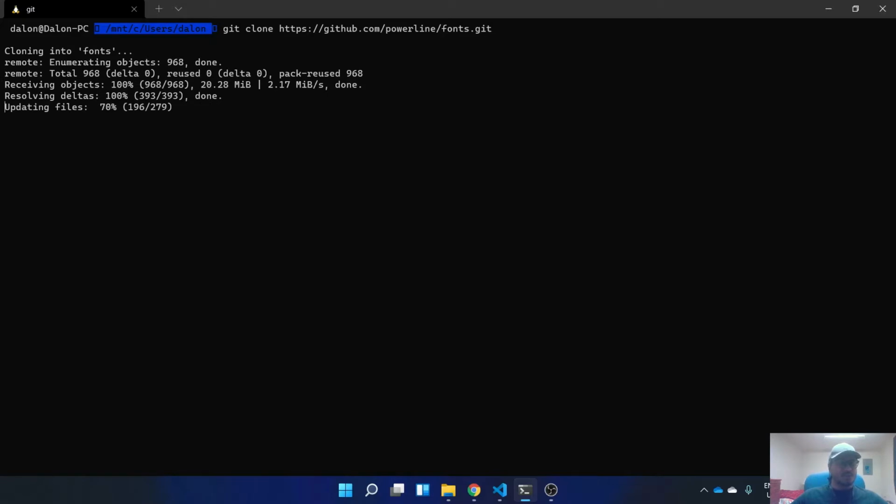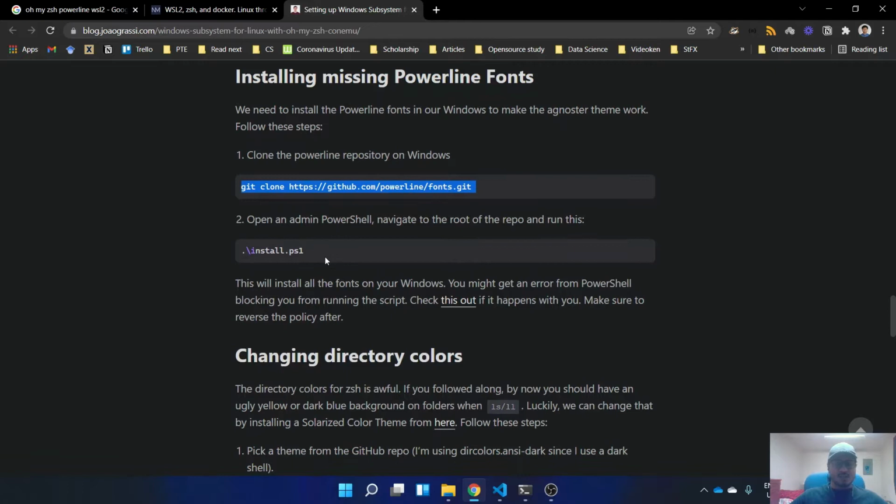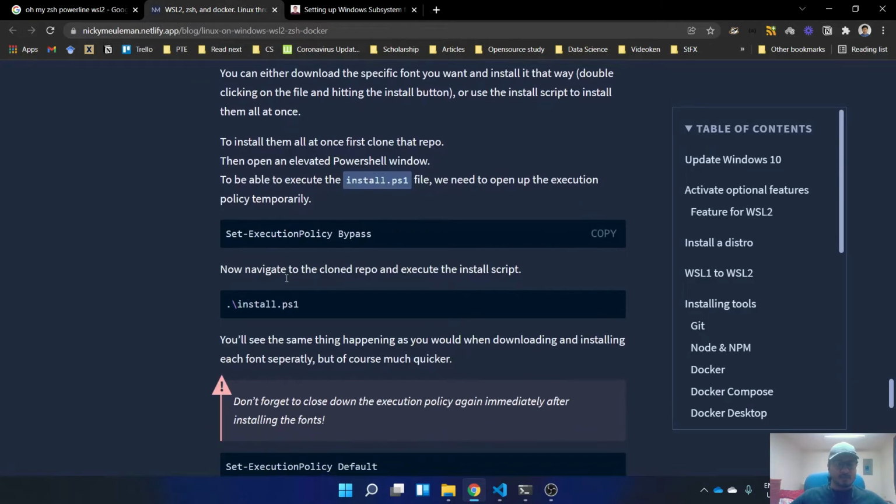Okay, that's done. While it's doing it, open admin PowerShell, navigate to the root repo and run this. What is this saying? Clone repo and run this.